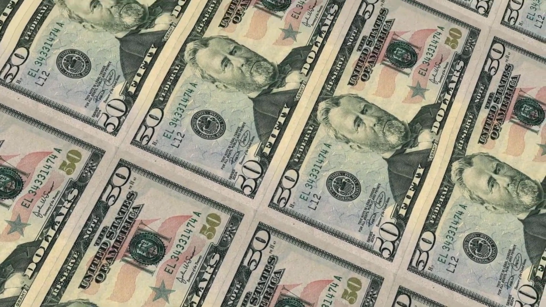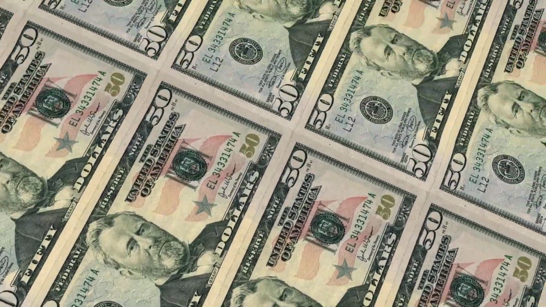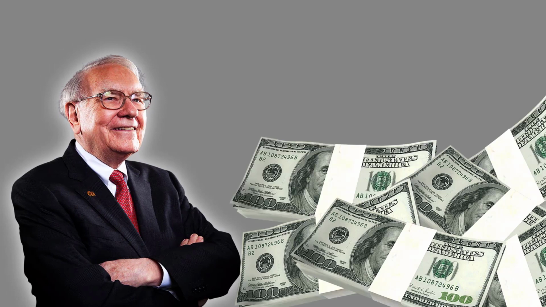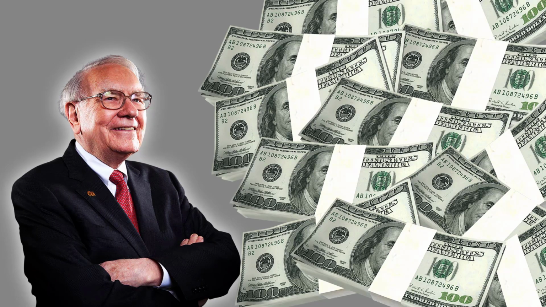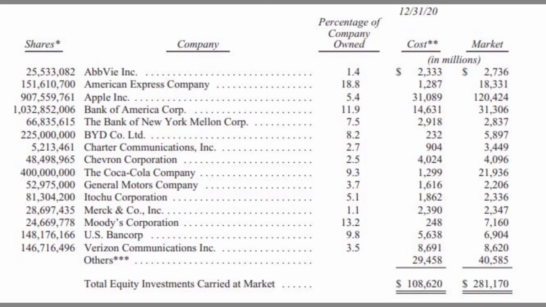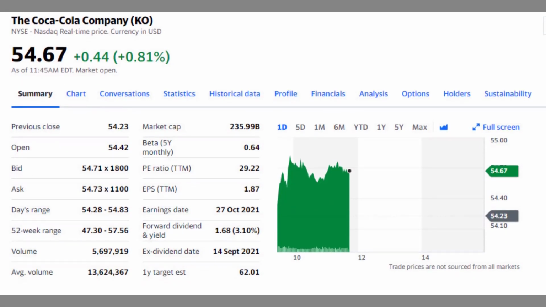There's a famous real-life example of how yield on cost can provide incredible returns in the future. From 1988 through to the early 1990s, Warren Buffett spent $1.3 billion scooping up shares of America's most renowned soft drink company, Coca-Cola. According to the last Berkshire Hathaway shareholder letter, he bought around 400 million shares at a cost basis of $3.25. As we flash forward to today, Coca-Cola pays a dividend of $1.68, which gives Buffett a 51% yield on cost.